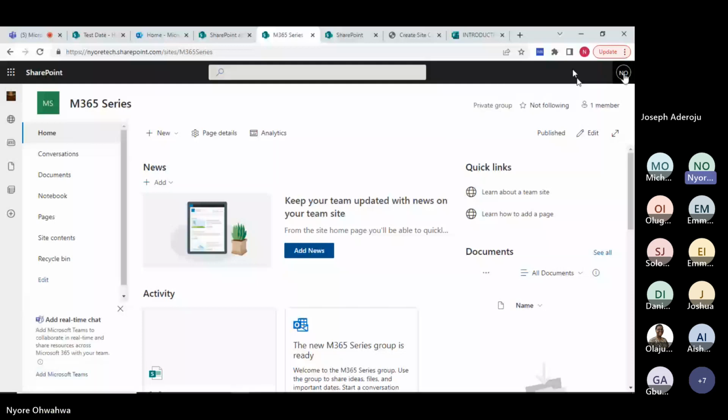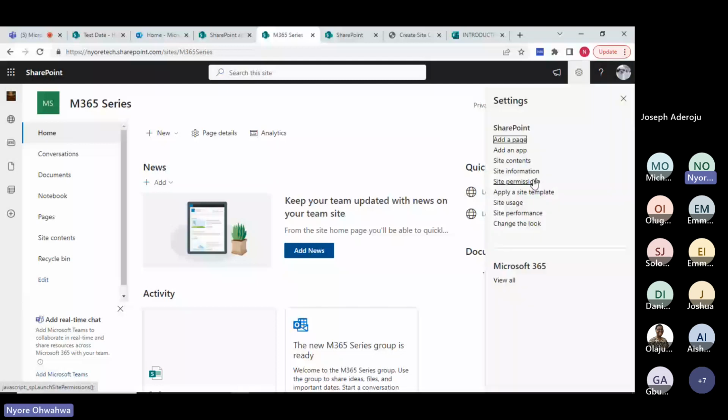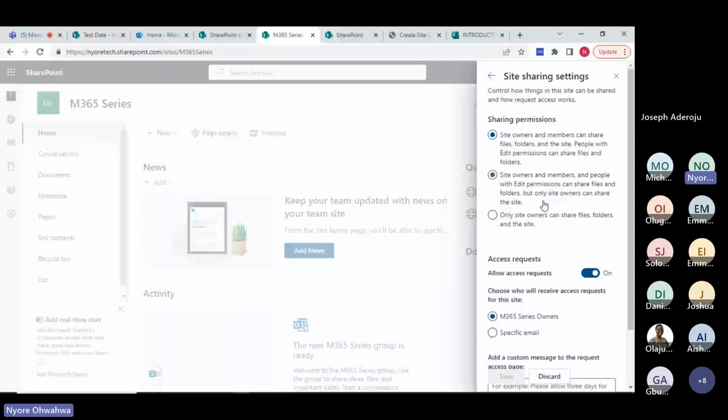So if I click on the settings icon and come to site permission, there's an option here that says change how members can share. The default setting says site owners and members can share files, folders, and the site. People with edit permission can share files and folders.